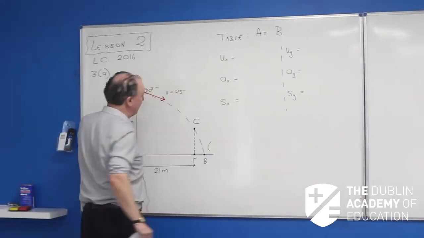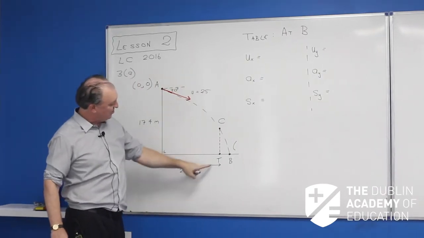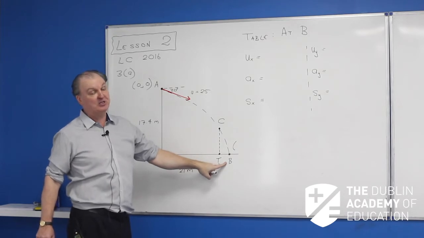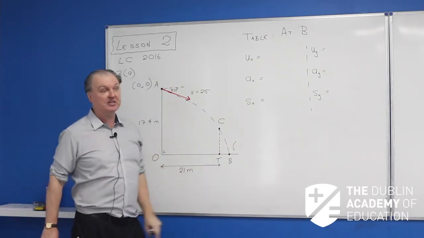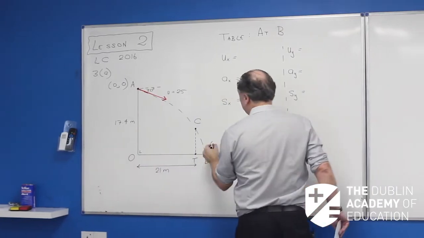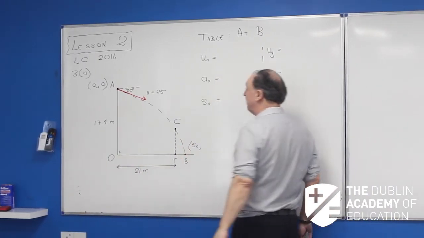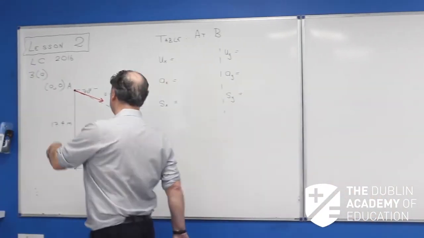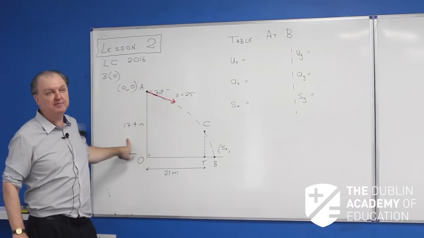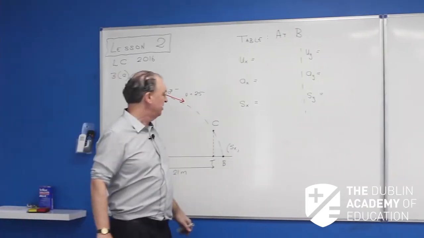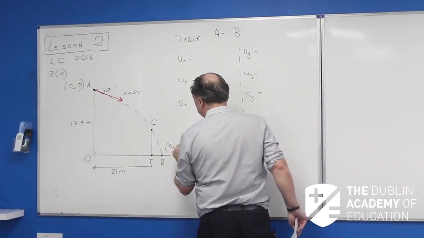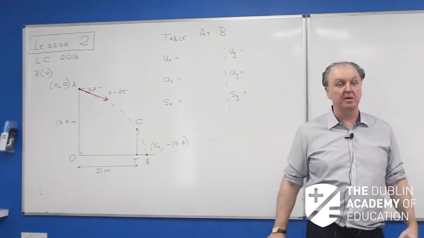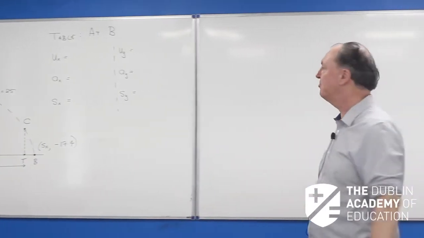How far to go out to the right? Well, I know to go out to T is 21, but I overshot T, didn't I? So I actually don't know what the distance is in the X direction. So I'll just call that SX. And what about the Y direction? Well, I started here and it fell a distance of 17.4 meters down. So I've got to make that minus 17.4, as you would do in coordinate geometry. So now let's fill in my table.